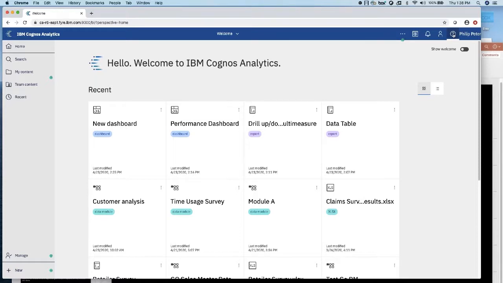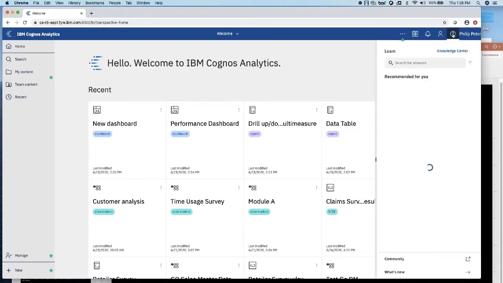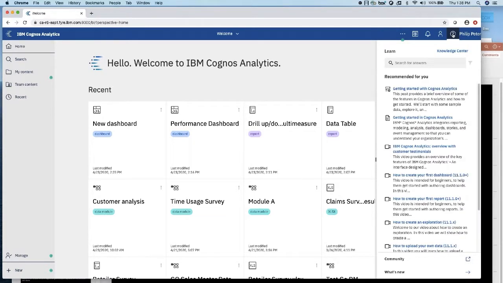And the thing that we've done differently in this release is improve what we have over here in terms of the Learn panel. Now, previously, if I clicked on the question mark, it's simply going to take me out to the Knowledge Center documentation or something like that. Now, right here in line, it can give me access to things that are specific to where I am in the product. So I'm currently on the welcome screen. And in that context, it gave me things like getting started with Cognos Analytics. It may give me videos that it finds useful, blog postings, anything that is relevant to what I'm interested in. So this is what it shows, for example, at the high level.